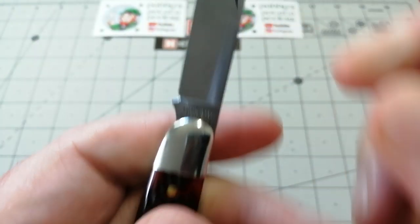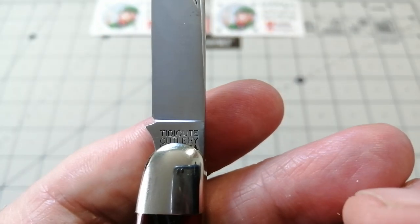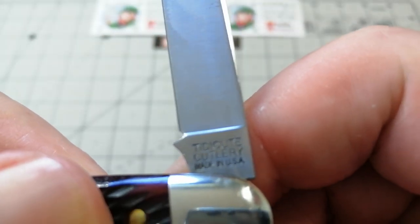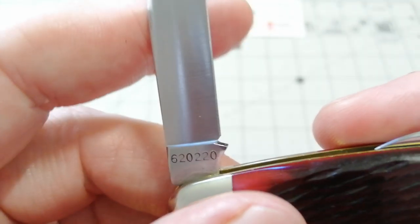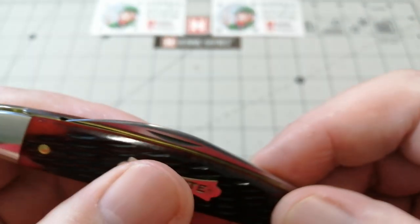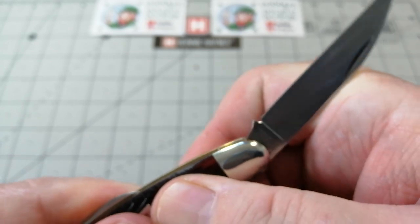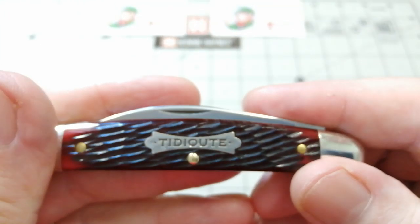What I was telling you about the blades - on all blades you'll get from GEC, it's always the same. You'll get GEC, Tiriut, and USA. It says made in the USA at the base there. And on the other side you'll get your patent number, the year it was made, and what blades are in it. That's the same as that on the lid of that tube that you get. But just listen to that - isn't that just gorgeous? That's done by a spring, a bit of metal put under tension. The half stop on it just stops dead, absolutely stops dead. Beautiful knife.